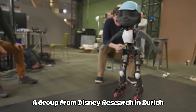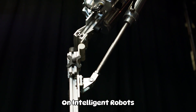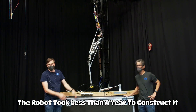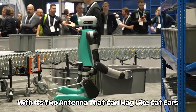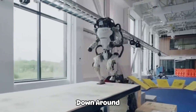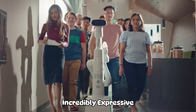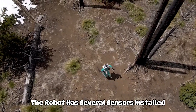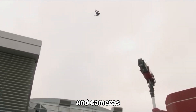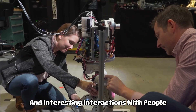A group from Disney Research in Zurich created a new Disney robot, which was unveiled at the International Conference on Intelligent Robots and Systems in Detroit. The robot took less than a year to construct and is primarily 3D printed, with two antennae that can wag like cat ears, and a head that can move up, down, around, and tilt to mimic emotions through body language. The robot is incredibly expressive. In addition, it has several sensors installed, such as force sensors, microphones, and cameras, enabling it to sense its environment and engage in natural and interesting interactions with people.